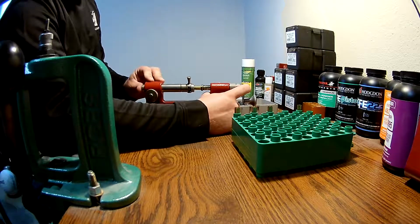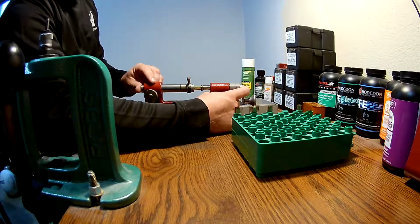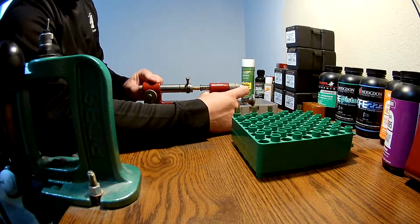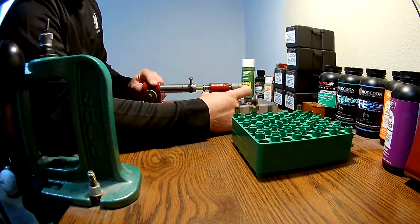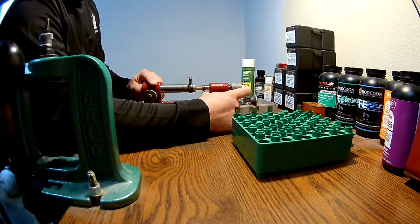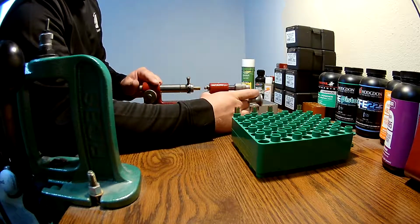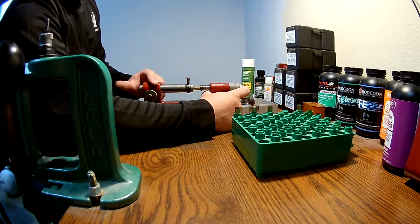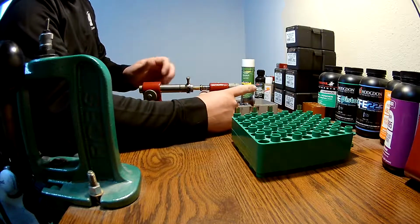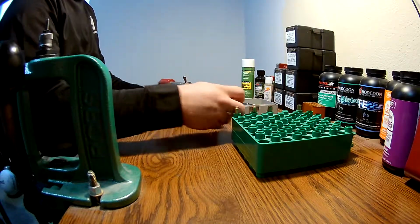So hold that in, press that against it, make sure they're together. You don't want to be pushing it this way. You want it all the way to the rear. If you push it this way and then lock it down, then you're going to be trimming your cases way too short, and that's not a good thing. So make sure that your cutter portion is all the way in, and then push the case up to meet it and lock it down nice and tight. And then you can go through and start trimming your cases.